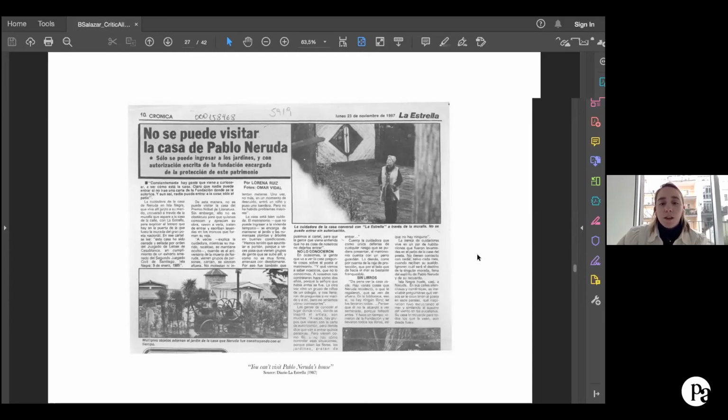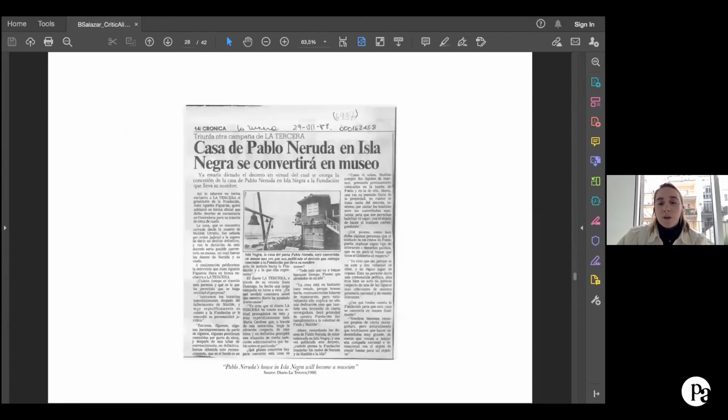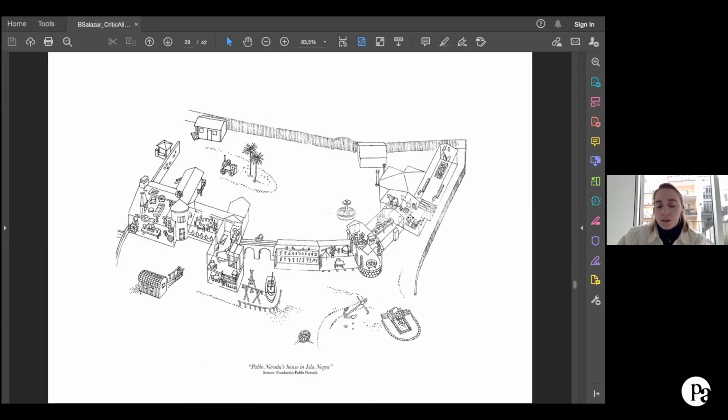So when democracy came back in 1989, a foundation was created to preserve the legacy of Neruda and to preserve his objects and houses. And they started recreating the missing objects and the house, and started creating a route to move through it, which you can see in this image. So they recreated chronologically, from one point to another, how his life was represented in his house. And this house became for the people an allegory of his work and a representation of his poetry and his life.